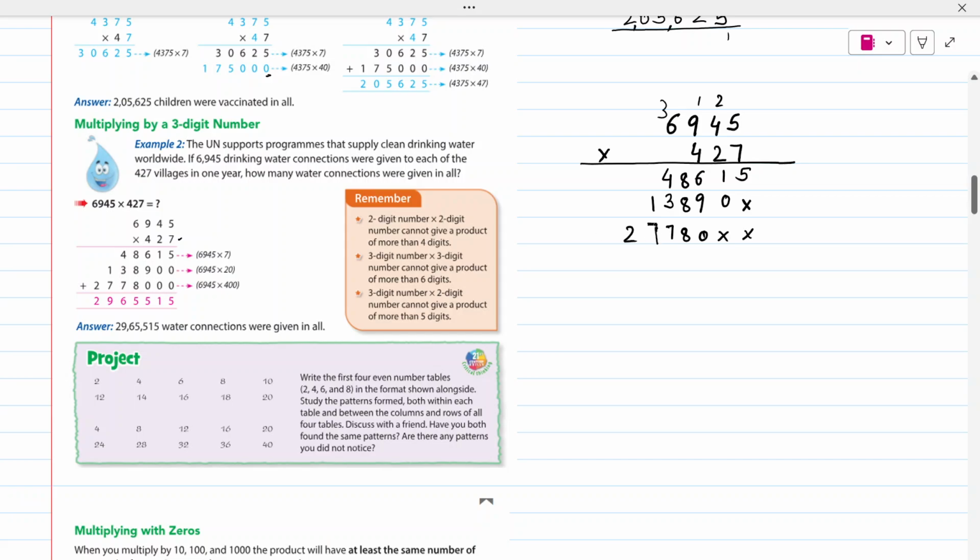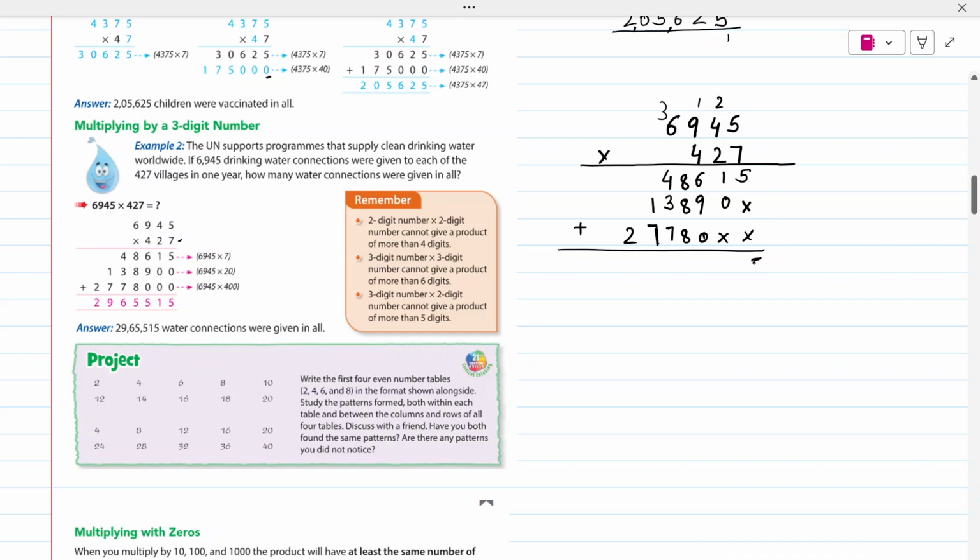Okay. And now what we have to do, we have to add all these. 5 is as is, 1 is as is, 9 plus 6 is 15, 5, 8 plus 8 plus 8 is 24 plus 1, 25. Then 7 plus 3 is 10 plus 6, 16. 7, 8 and 1, 9 and 2. So this is the product we were looking for.